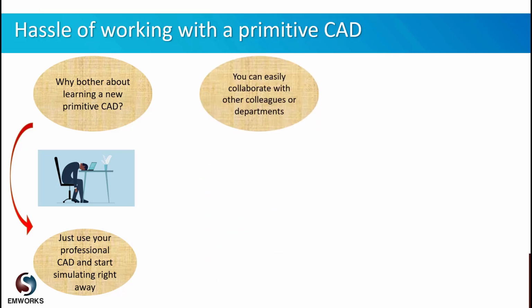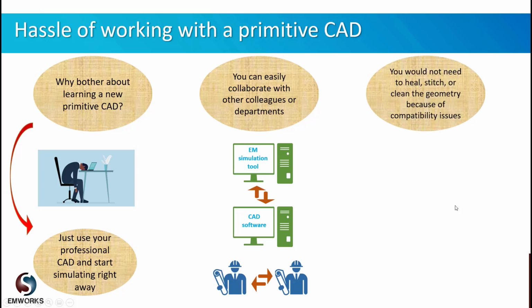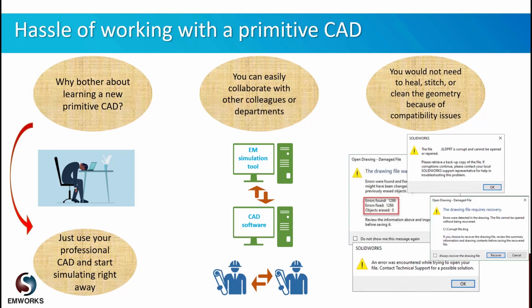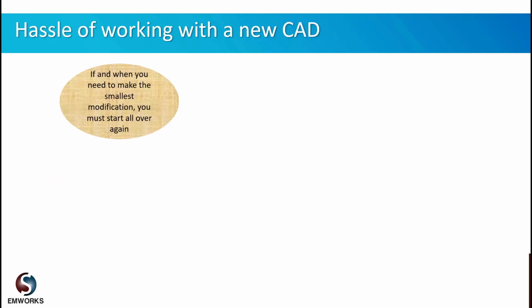You can easily collaborate with other departments in your company since all of you use the same CAD model. Some companies that have their primitive CAD claim that you can import files from popular CADs such as SolidWorks or Inventor. It is true, you can import. However, oftentimes you would need to heal, stitch, or clean the geometry because of compatibility issues. Furthermore, if and when you need to make the smallest modification, you must start all over again.